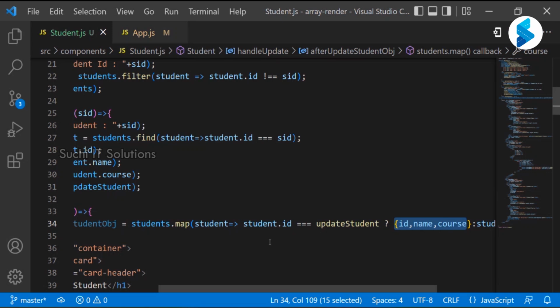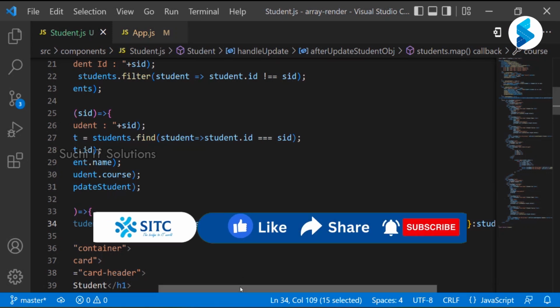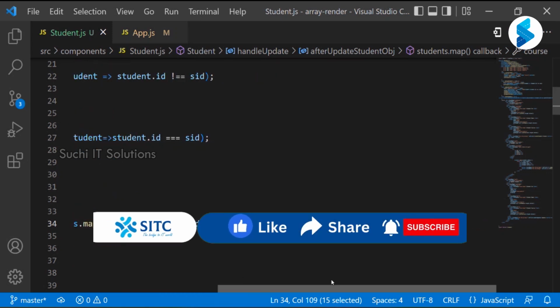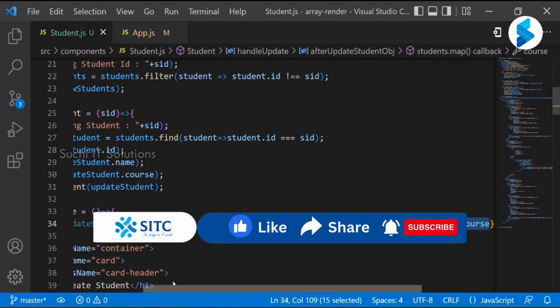That means replacing the existing values in the array. Otherwise, if it is not matching, it keeps the student object as is. This is the way we are providing update functionality.